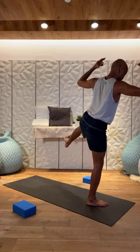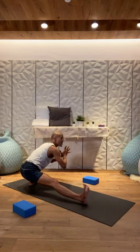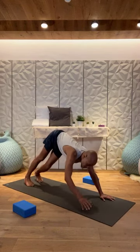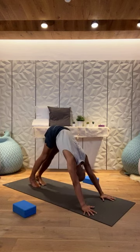But then step the right foot to the back of the mat. Sink low, your hands in prayer, low. And then spin forward. Come to downward facing dog, or vinyasa through if you wish. Then pause, checking into breath.